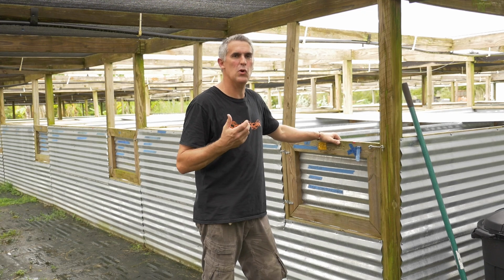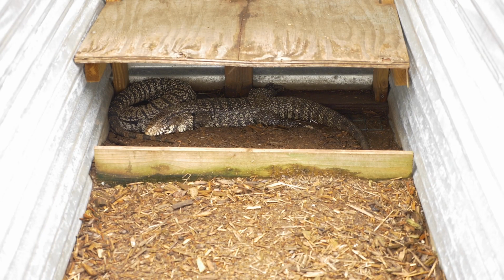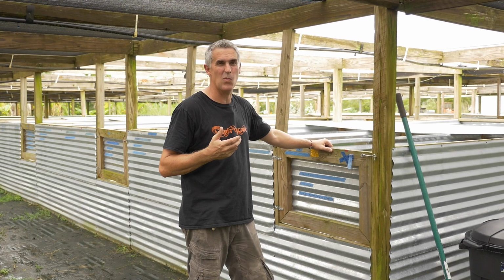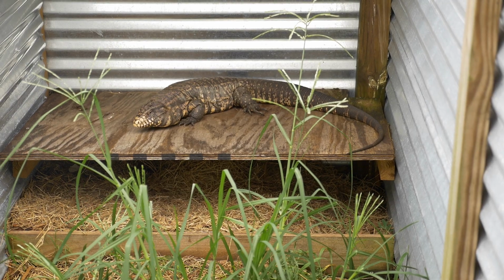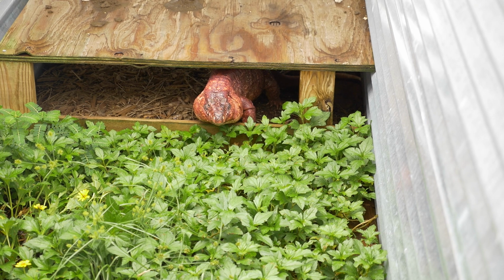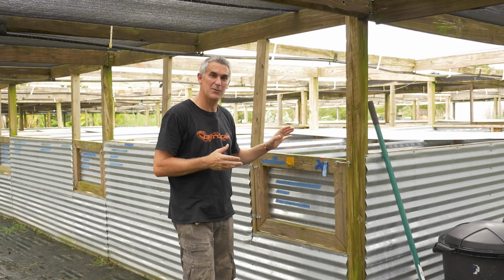Now I guess along with the iguanas that are being produced here, Ty's also working on these beautiful tegus, and I mean he's working on reds, he's working on blues, he's working on black and whites. For most people who don't know what a tegu looks like, I guess for an Australian, it looks like a bit of a skink crossed with a monitor. They're just a weird looking creature. But I mean, in every single one of these enclosures, there's a single animal. And how good is Ty going to do with these guys?